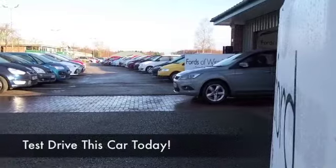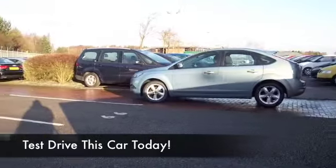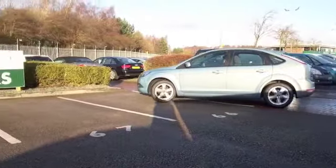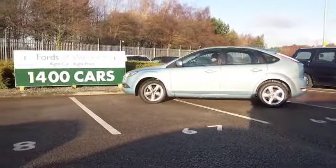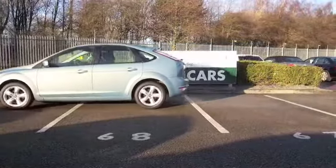We've got about 1,400 cars on our supersite at Winsford at the moment — they're all online as well. So when you're having a look around you might be a bit spoilt for choice, but if you've got about six thousand pounds to spend, I think it would be well spent on this Ford Focus because it's a lot of car for your money.